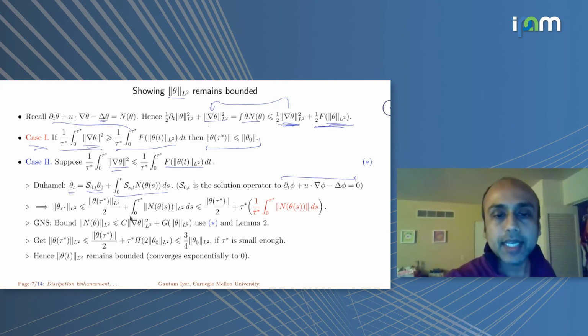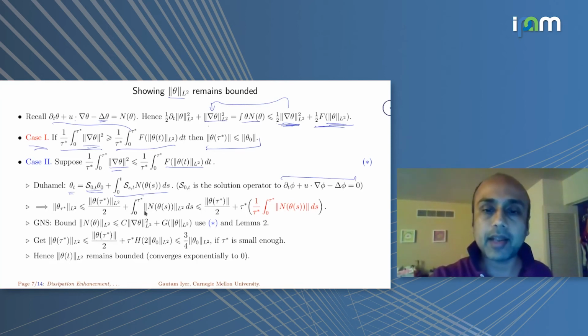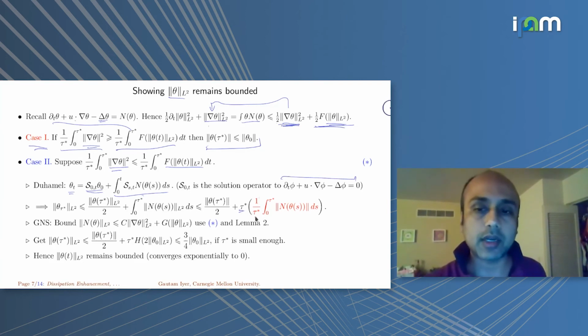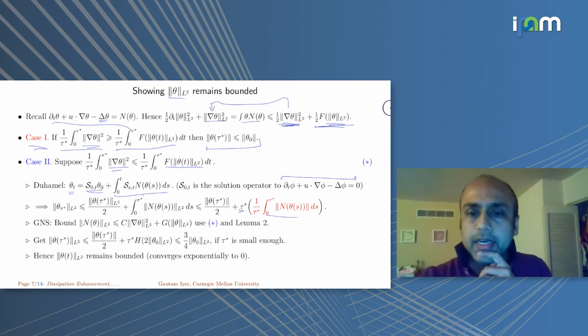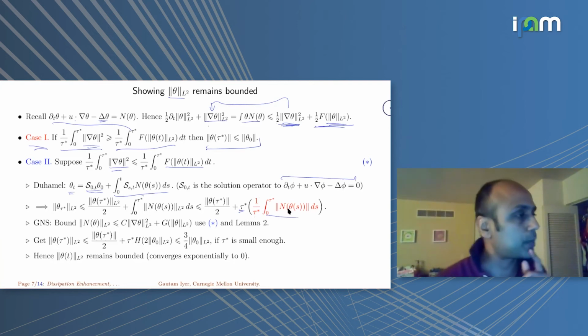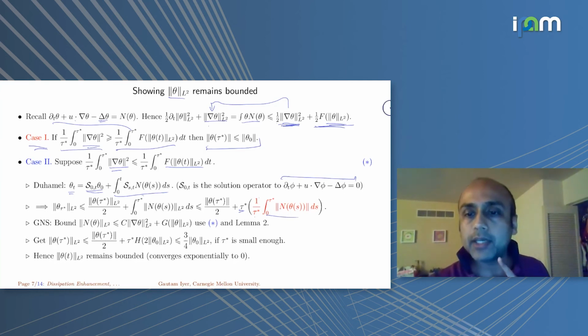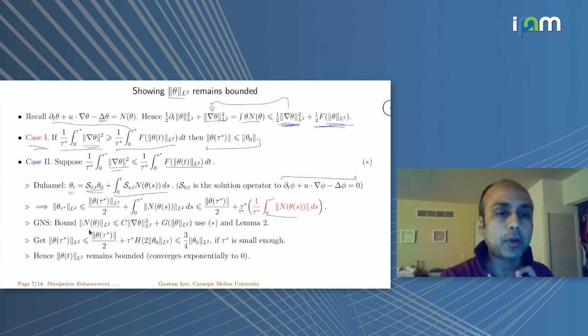What's the second term? Well, the second term is the integral from 0 to tau star of the nonlinearity. Put the L2 norm inside. If I can bound this, I'm in business. So let me rewrite the integral of the nonlinearity: it's tau star times 1 over tau star times the integral from 0 to tau star of the nonlinearity. Great. How can I bound this? Well, first, let's use our Gagliardo-Nirenberg-Sobolev trickery. How can I bound the L2 norm of the nonlinearity? Typically I can bound it by the H1 norm of theta, plus a bunch of lower order norms. Normally this is a problem. What do I do with the H1 norm of theta?